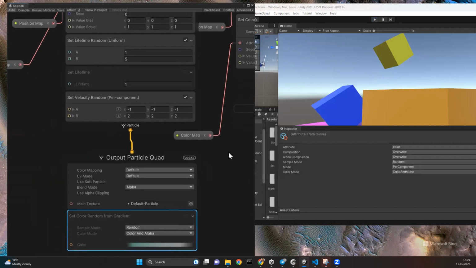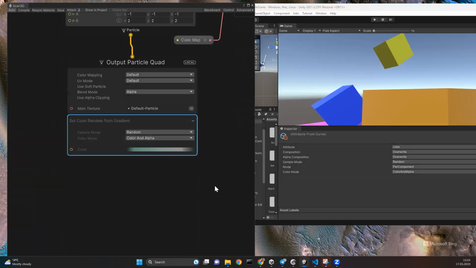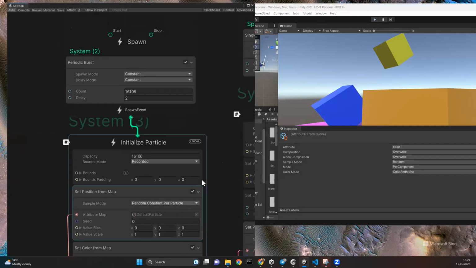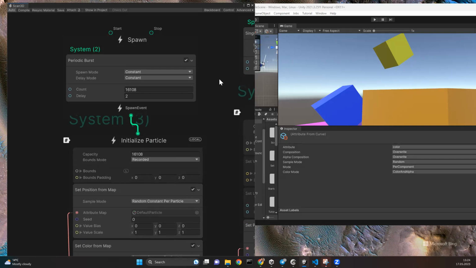Okay, let's go again from the top. This is weird. Here is the top. Heading burst. Amount. Okay. Capacity, set position. Okay, go down.